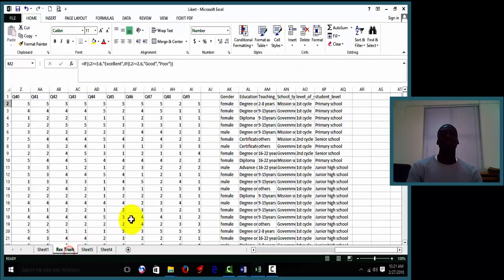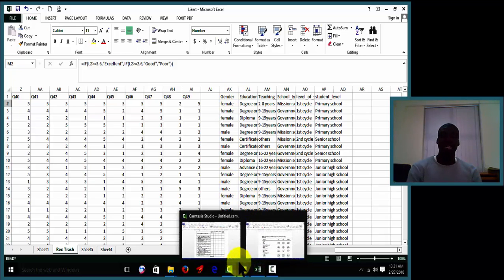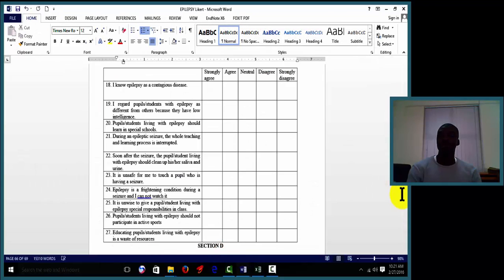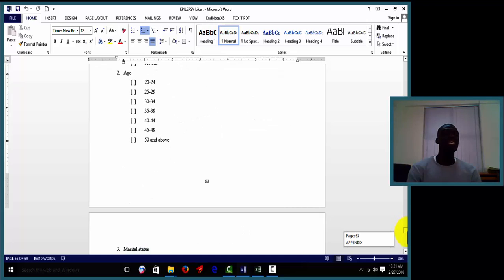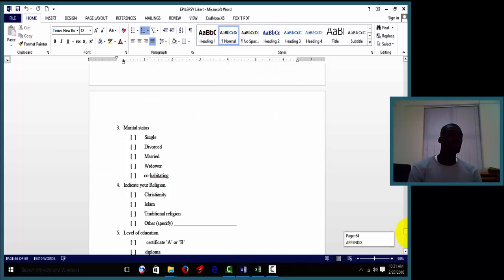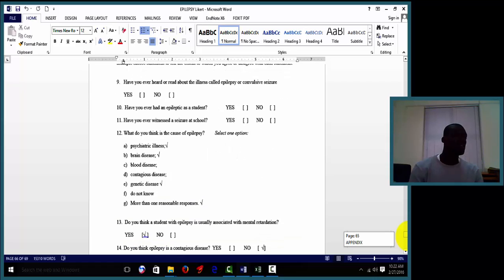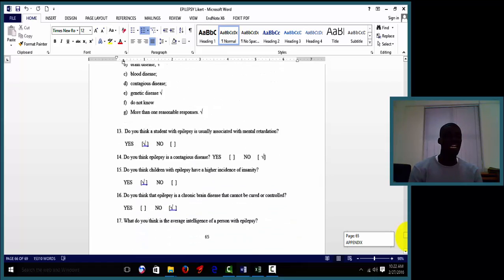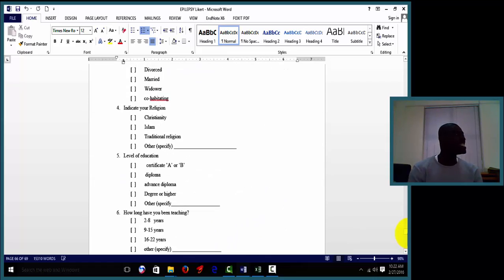So those are the few things. Again, if you look at the questionnaire, you realize that a lot of things were asked. It doesn't mean that everything that you ask on a questionnaire should be used for a certain analysis. You yourself, as the investigator, should be able to know which of the things are relevant for this particular question that I want to answer. Which of the things are relevant?